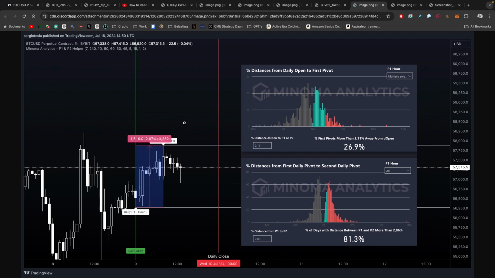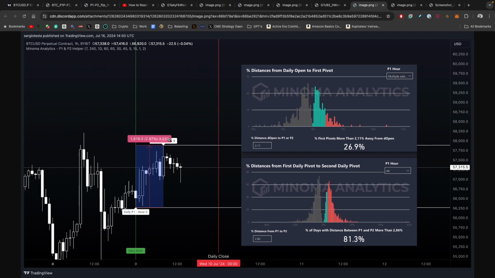So in that case, we can determine, okay, P1 is likely safe, plus we have P1 at hour 0, which is high probability, P2 at hour 8, which is very low probability, if you go into the statistics. So if you know this, then you can say, okay, this is safe, right? This is safe because of the P1 hour, because you have N, it's the high probability time to put in a pivot, and it's a good distance, right? And this is a bad distance to put in a pivot and a low probability time.